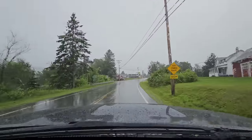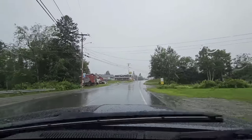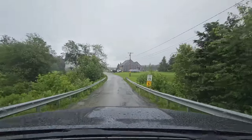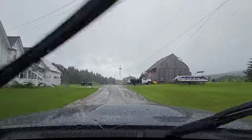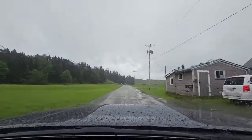So we're going to turn right here. This goes to the dam. We are now below Lake Francis. It's not at capacity, but it probably will be by the end of the week. Every day is rain, very heavy rain. We could get up to 10 more inches by the end of the week, 5 alone today. We got 3 yesterday, a couple the day before that. Then we had a couple dry days.